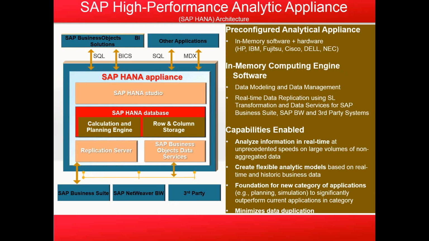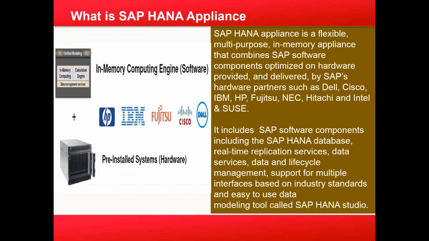The major contributors to the hardware are Dell, Cisco, IBM, Fujitsu. These are the preliminary hardware vendors who helped SAP shape their hardware architecture to fit HANA and perform best on their hardware systems. There are also additional hardware vendors recently, such as Toshiba, which also have hardware systems that can accompany the HANA software.